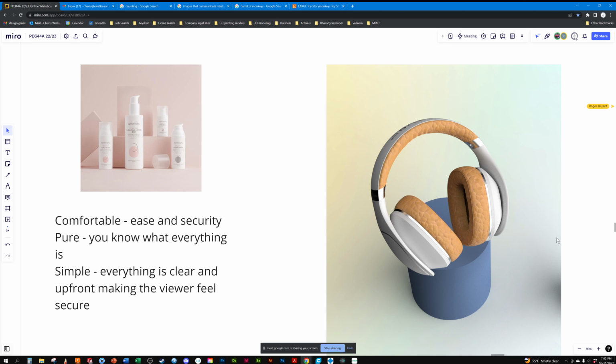Would it make more sense if it was sitting on a square base as opposed to a circle? I think so, but the square would need to be larger. That contrast of the circle and the square would be much nicer.